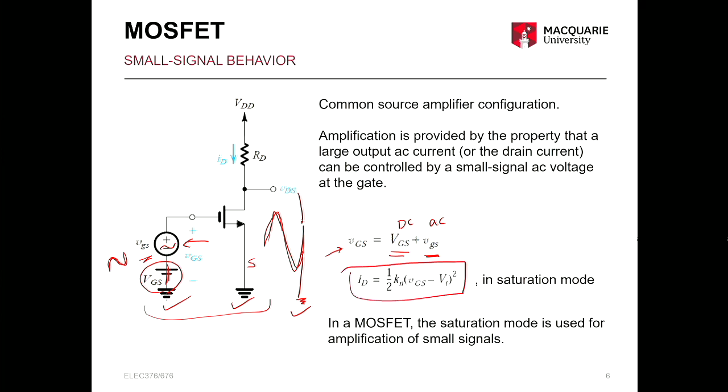So luckily for us, for MOSFETs, it's only one current that we need to find, the drain current, not like BJT where we have IC, IB, and IE, right? Although it was easy as well.